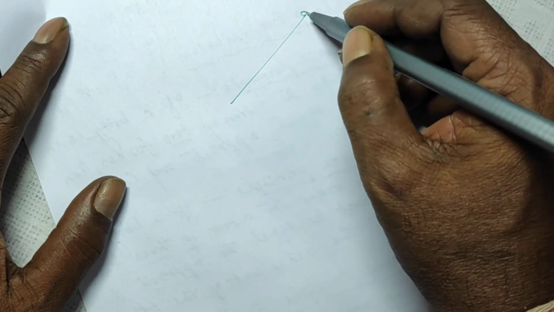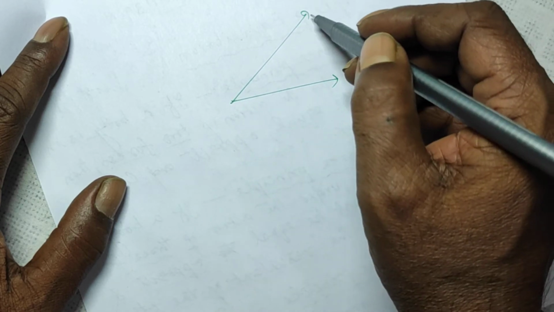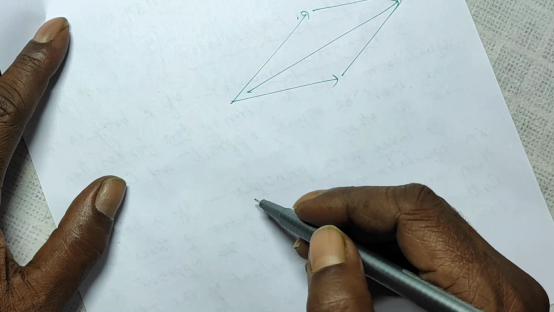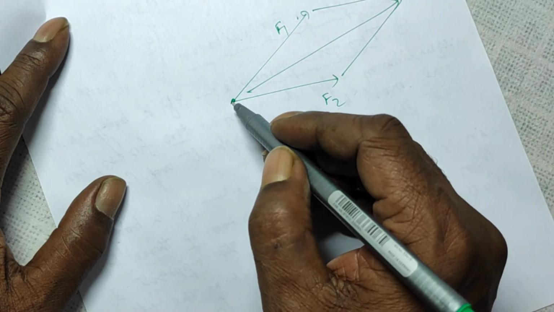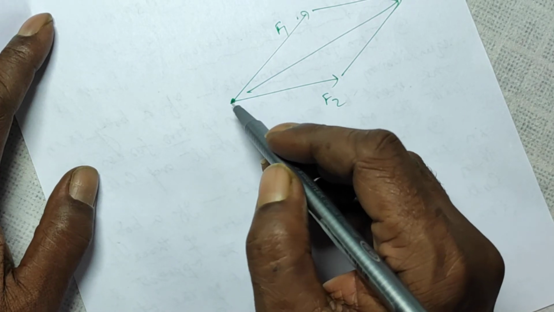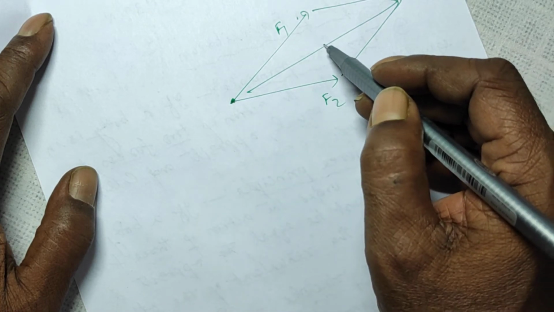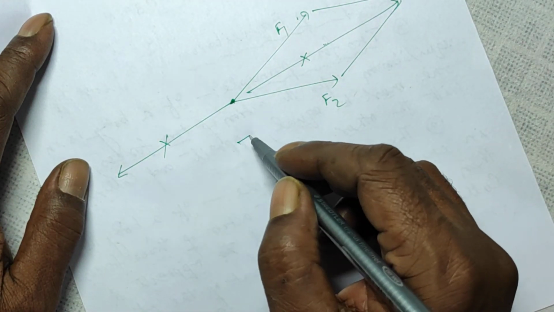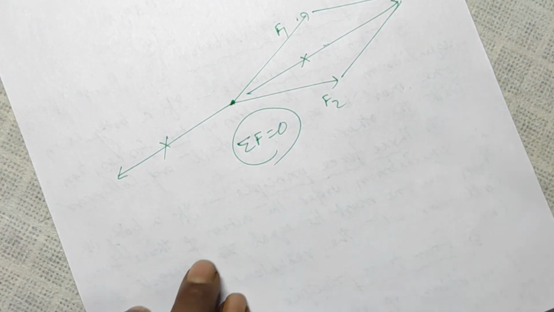What do you mean by this? Suppose there are four forces, 1, 2, and the resultant of these two will be this. And there are two more. This is F1, this is F2, and there are four acting at this point, and suppose the resultant of the other two, that is F3 and F4, must be equal and opposite to this. Then only it will cancel. So the sigma F will be equal to 0. That is what it wants to convey.